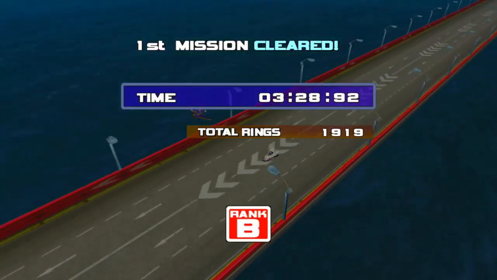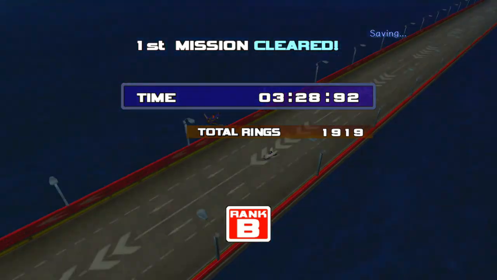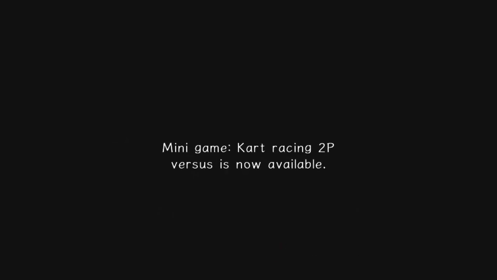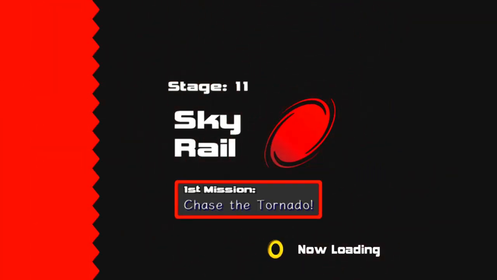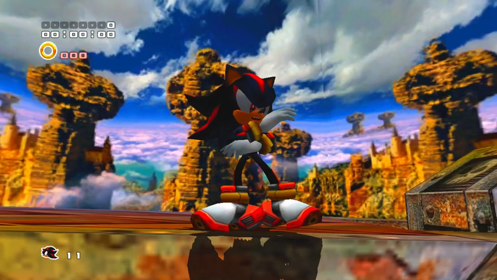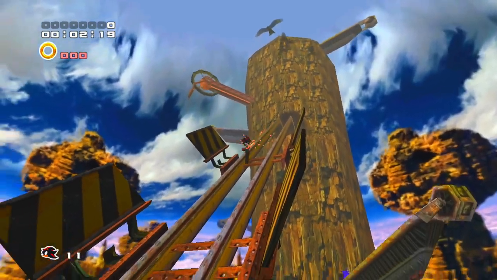Mission B-Link. Alright, 3.5 minutes. Car Racing 2 playlist is now available. Actually, let's end this episode. We're doing this. Chase the tornado. That's one. Shadow, they're in that blue plane. Spotted at 11 o'clock. Copy that. I'm in pursuit. Let's do this mission first. Yeah!